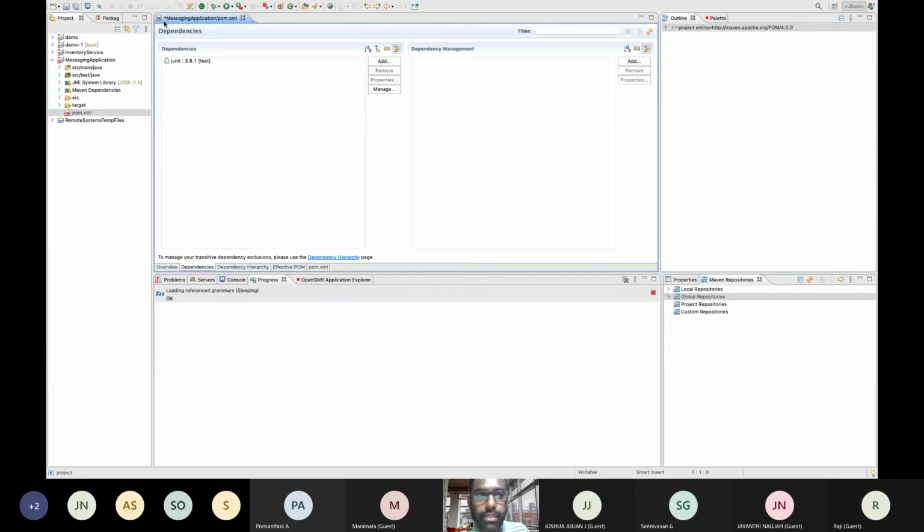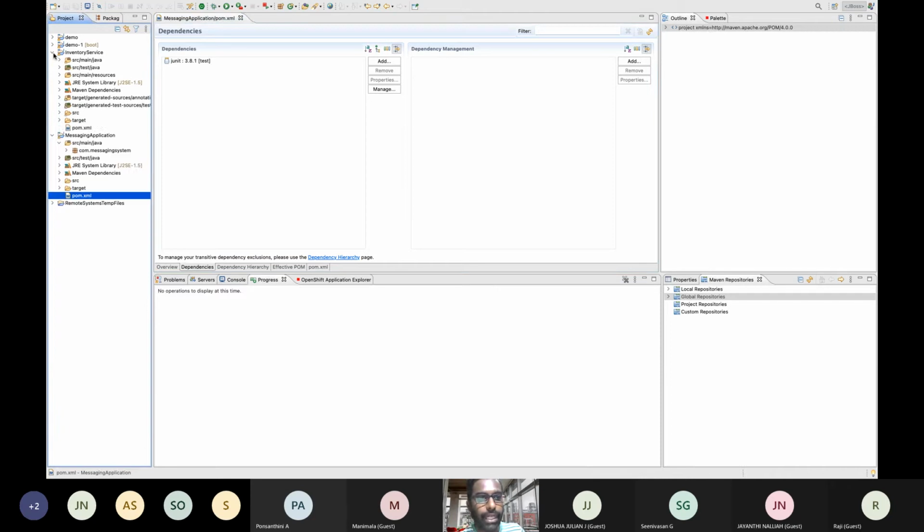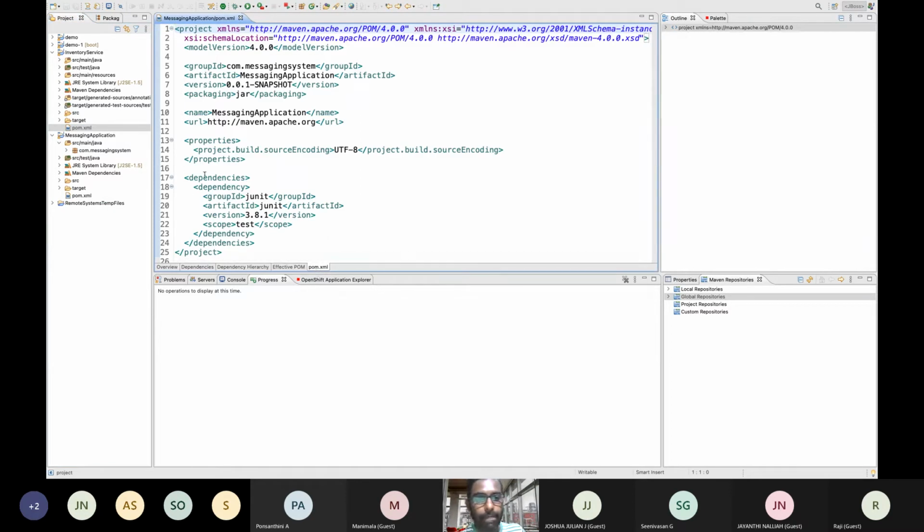So let me remove this. We go to this previous project and we'll try to use the manual XML code. I guess we have already added the dependency, the inventory service.